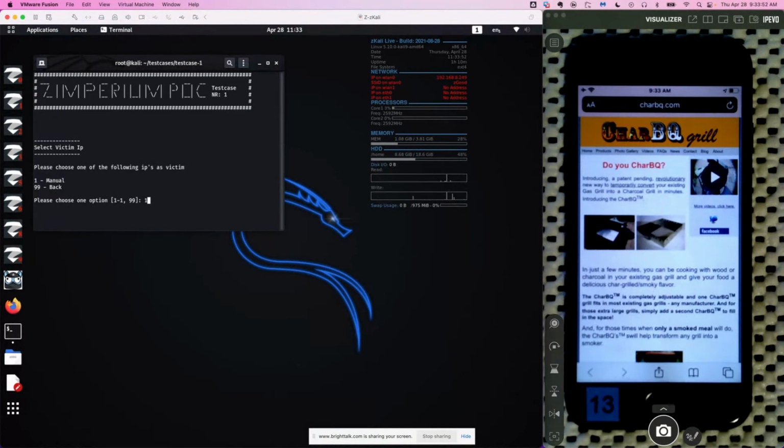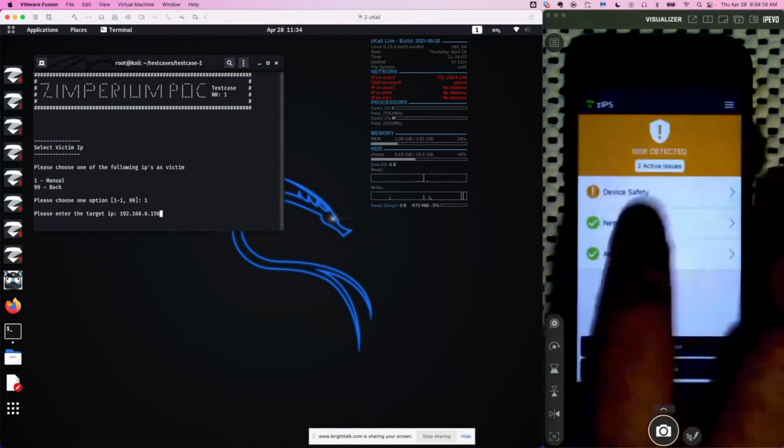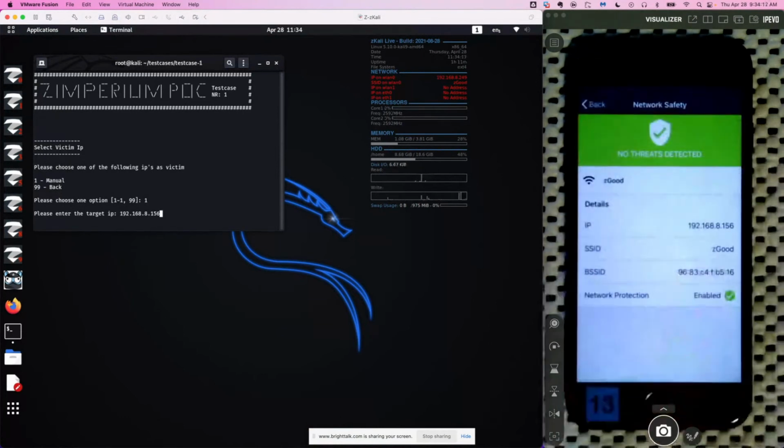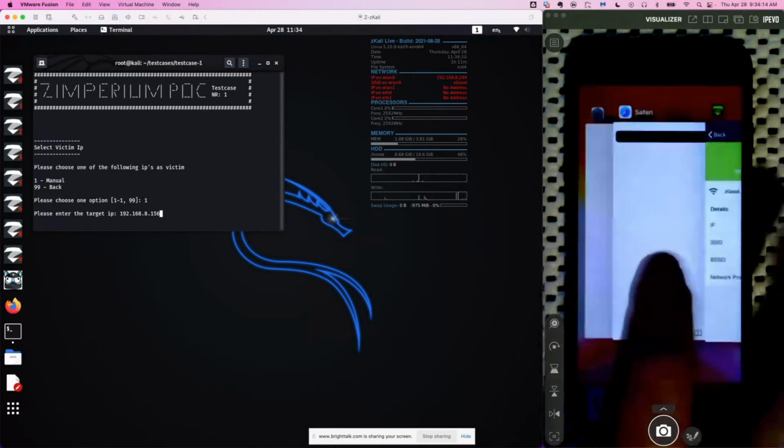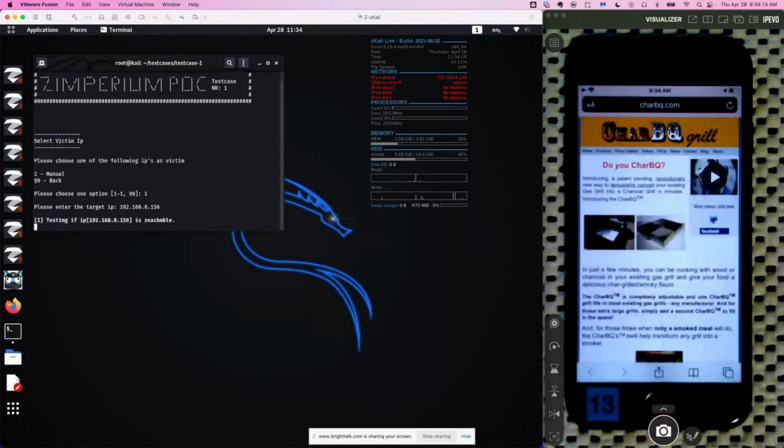In this case, I've done a Wi-Fi scan of the network so far, and I see a couple of IPs. I have learned just through trial and error, because that's what attackers do, they just keep trying over and over, that I want to target this 156 address. And that's what this guy is here, network safety. That's our IP. And we will get that going.